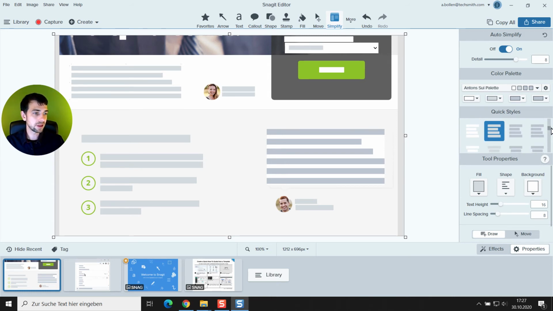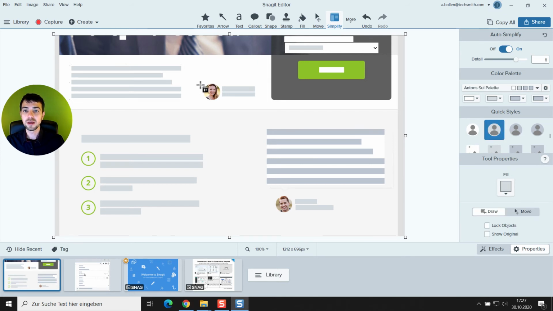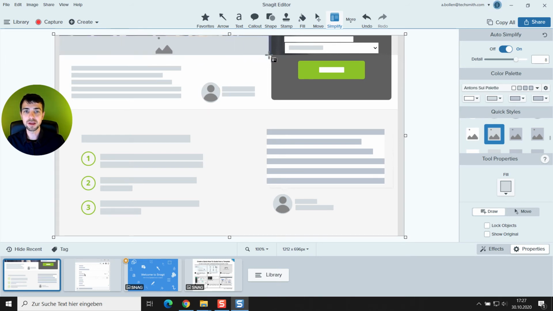Further, if you're looking in here, there are some other shapes, and I actually use this one quite a bit in order to cover up avatars and user images that I may or may not want to have in my screenshot. So I'm just simply drawing this, putting it here. Great. And even if I wanted to, let me see if that works. I have this one particular one for drawing images. And if I want to cover something up with an image, to indicate, oh, there was just an image at the top, I could do so as well.